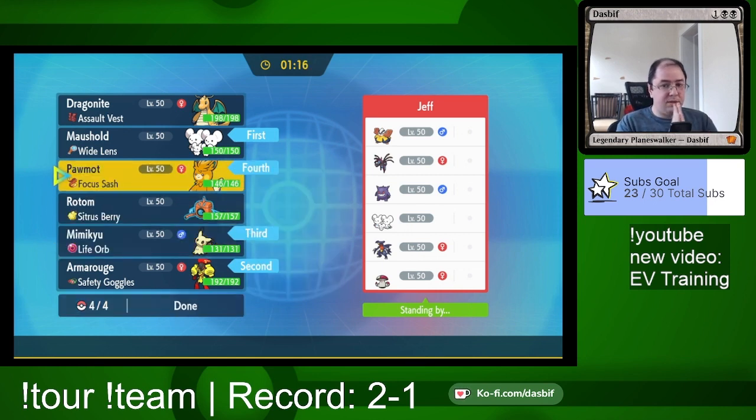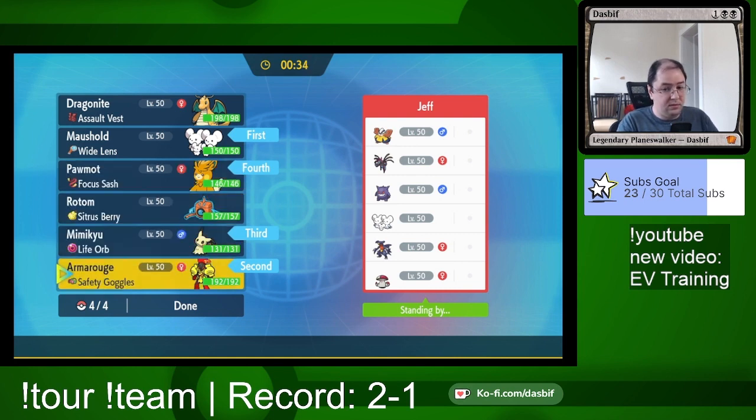All right, this is what I'm thinking. If they leave those two, I'm in trouble. But I think it's fine. Flame Orb, Focus Sash, Clear Amulet on the Garchomp. That's good. That's useless against me. Wide Lens, Life Orb, Tera Fire again. Okay.